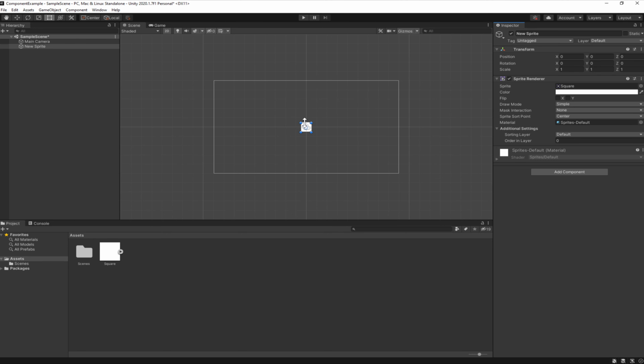So a scene shows us the things we have within the hierarchy view right here. And if I click on this, I can drag around this now white square anywhere I want within the scene. Notice as I do that, over on the right-hand side within the inspector view, its position is changing. So where to draw changes corresponding to where I'm dragging it around.